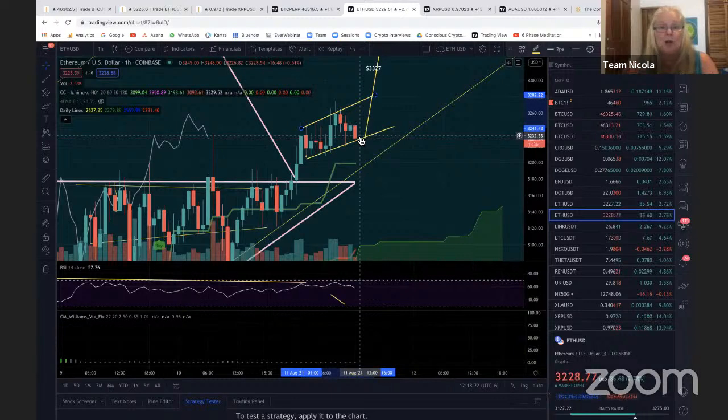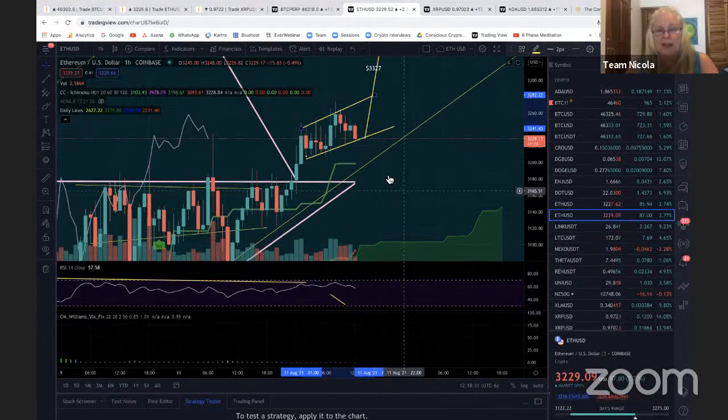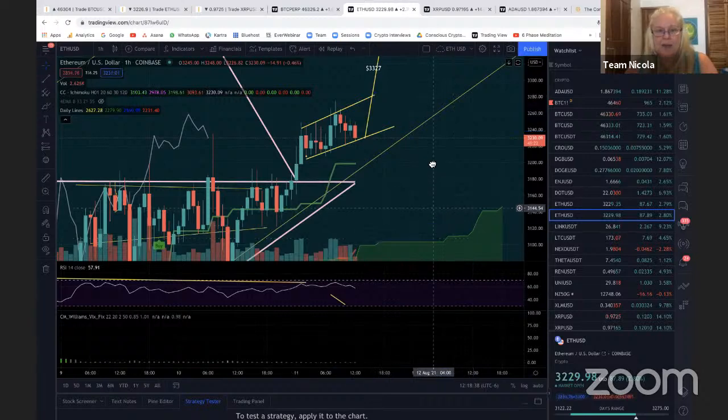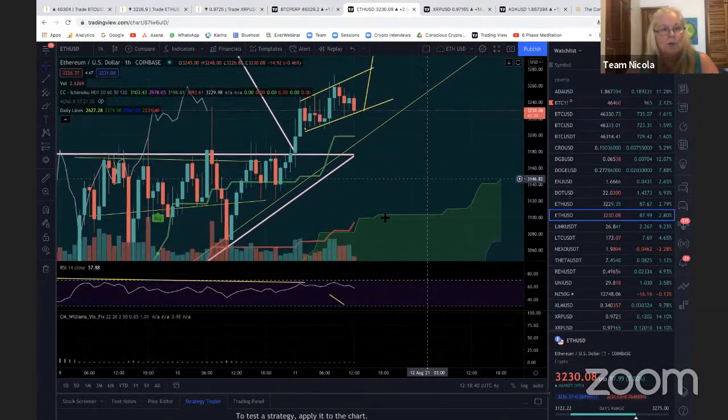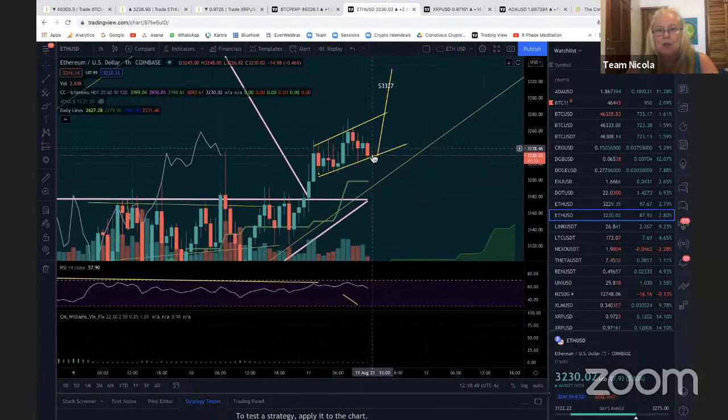So if you want to long this to the top, because this is a pretty big channel, you would wait for the green, you'd wait for the bounce, you'd wait for the next hour candle, which is in three quarters of an hour's time. If it's green and it's heading back up that way, and your Ichimoku cloud is looking okay, just be careful on the 1 hour. You've got a straight edge there. Straight edge can often be a huge pump or a huge dump. So just watch that. But anyway, you could long there and long it up to the top and to the breakout.